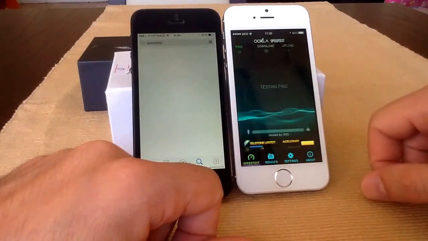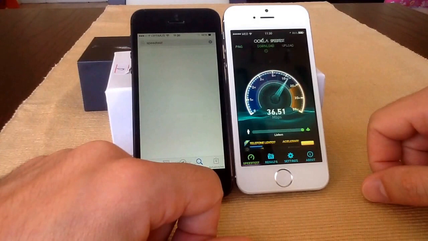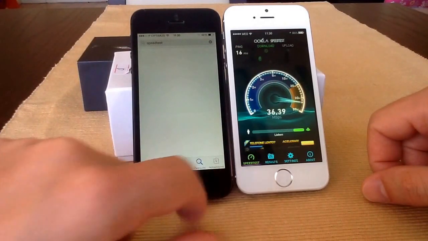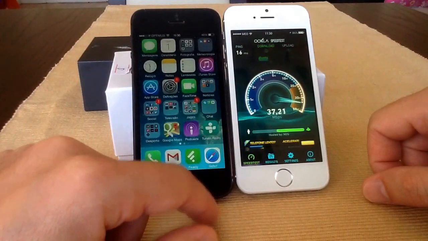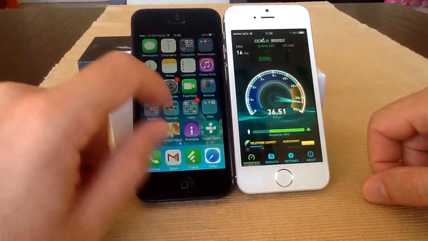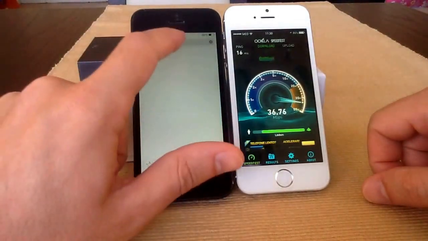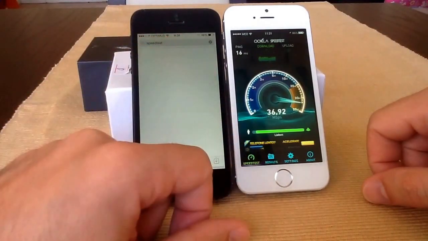Let's restart this. See if we can get better numbers. And while we're doing that, we're going to download the app.